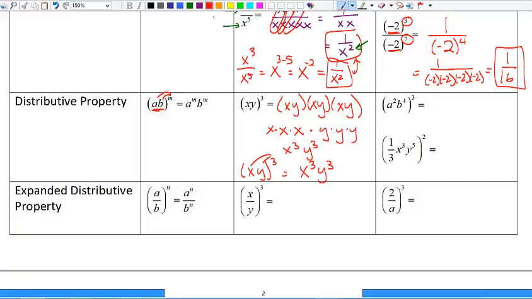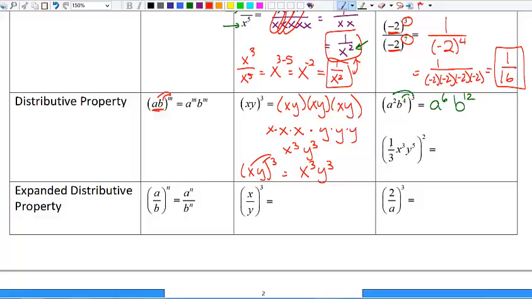So on the first problem, we have a squared b to the fourth, cubed. So that means a squared is being cubed. So we're also going to use the power property because I have a squared being cubed. So that's a to the 6, I'm going to multiply. And then b to the 4 to the 3, I'm going to multiply those and get b to the 12. And that was a whole lot faster than writing out 3 copies and then grouping them somehow.